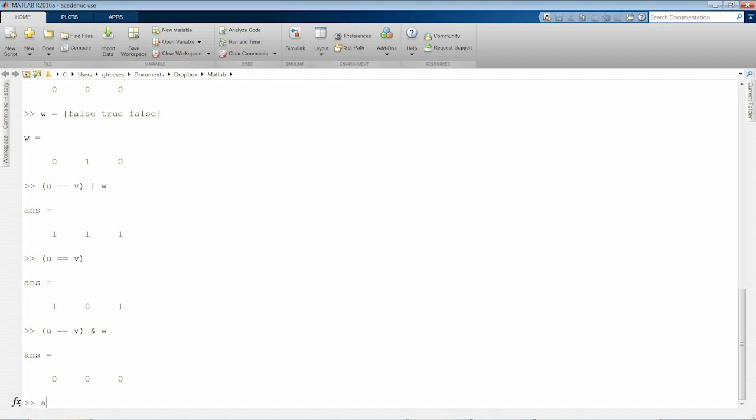So if you have a variable A, and let's say A is true, and you have a variable B, and let's say B is false, then A or B is true. Because what OR does is it looks into the two different values, and if at least one of them is true, then the answer is true. But A and B is false because the AND operation needs both of them to be true in order for the total answer to be true.